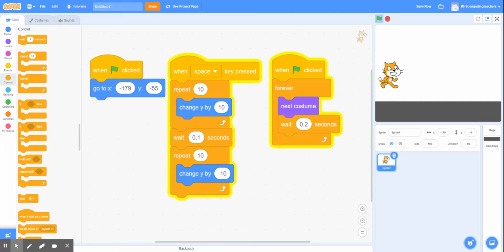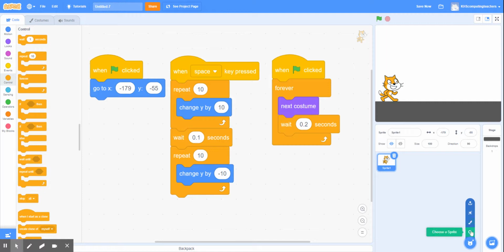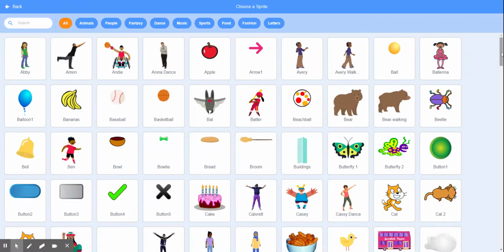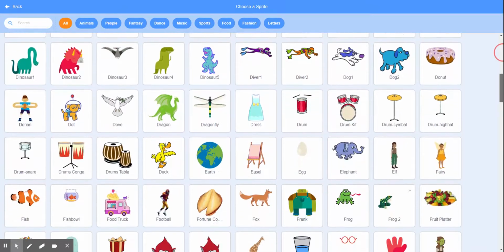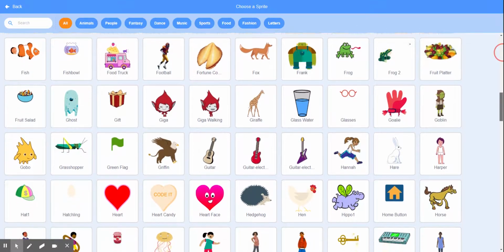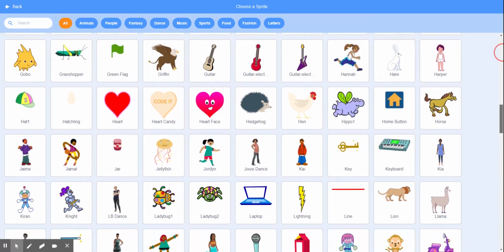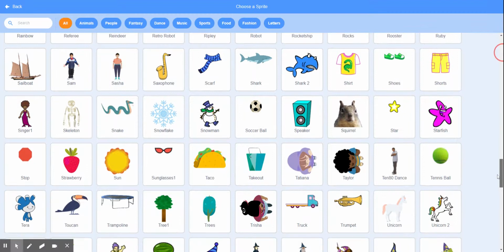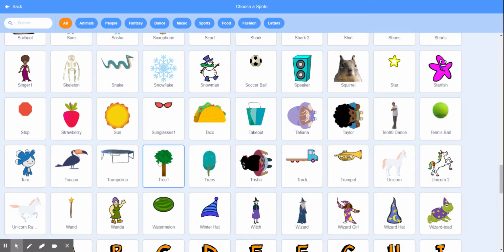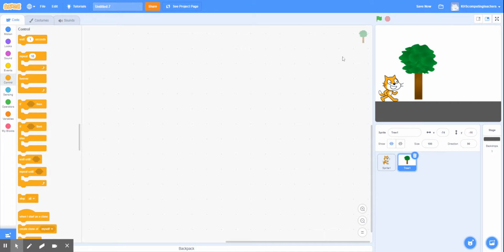Now, obviously, the next thing I need to create are my trees, which will be coming across. Now, what I'm going to do is I'm going to head over. Let's see if we can find a sprite. Now, what you can do is you can use a random sprite for now, and then we can amend it later on. So I did want some trees. We've got a green flag there. We can also use the hedgehogs. We can use anything we want. Remember, it is your game. But let's see, do we have trees here? We do have these trees. So I will simply code this with the trees for now. But we can obviously change the way it's looking later on.